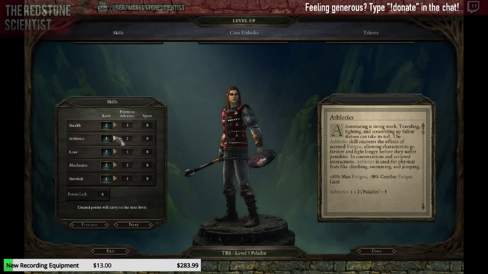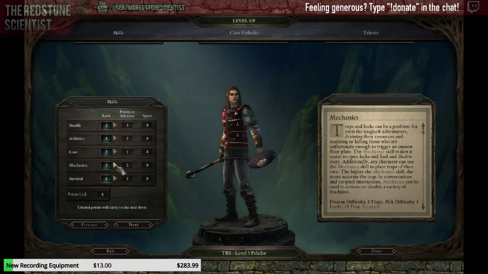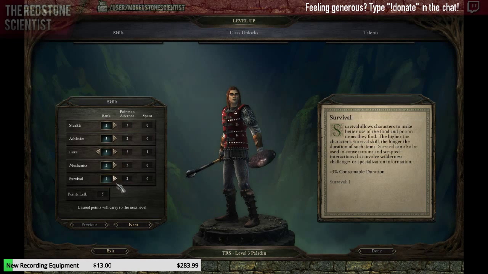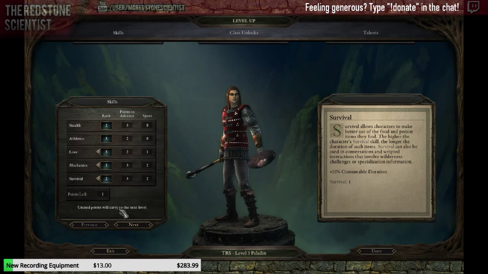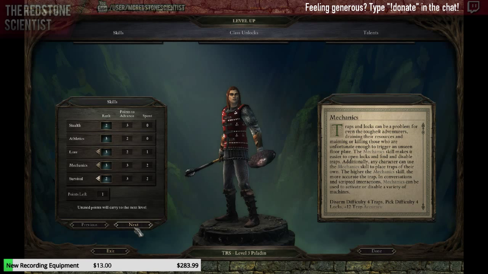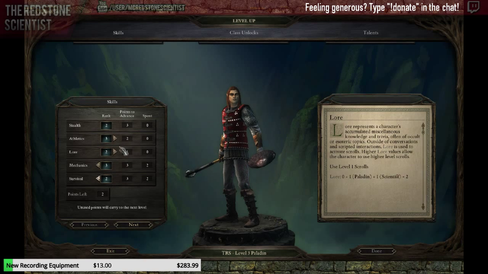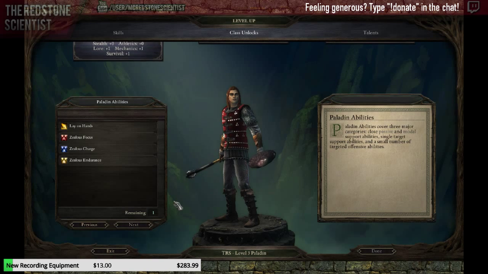Mechanics. We could up the athletics. Let's up our lore since that only costs 1. And then we'll up our mechanics. Yeah, we'll do a survival. Although, is there any way... Nah, we can't. We're always going to have 1 point left unless we don't do the +1 to the lore. But I think this is fine. Actually, yeah, let's take 1 away from lore and add... Oh, that costs 3. Ooh, gotcha. So, yeah, let's put that back in lore. And the next time we could do athletics and stealth. Good.